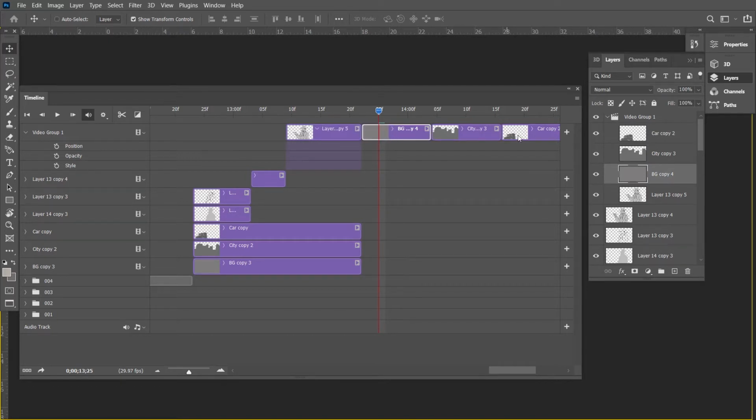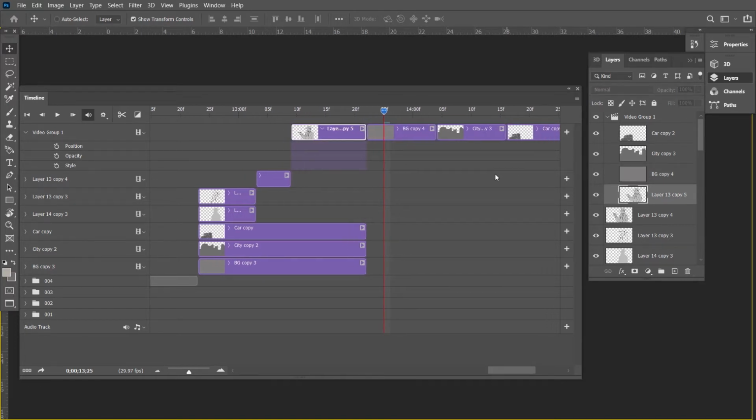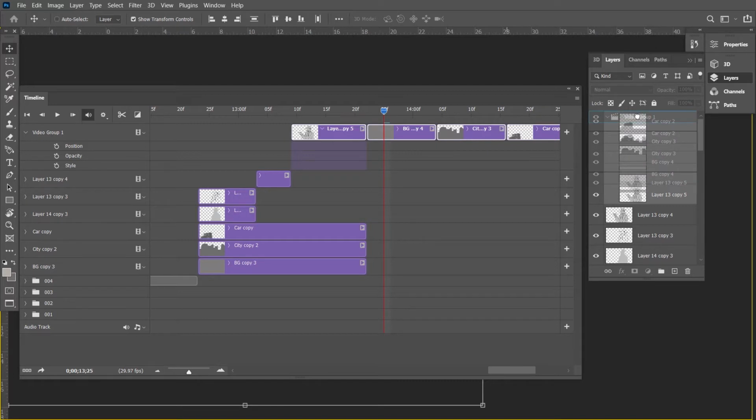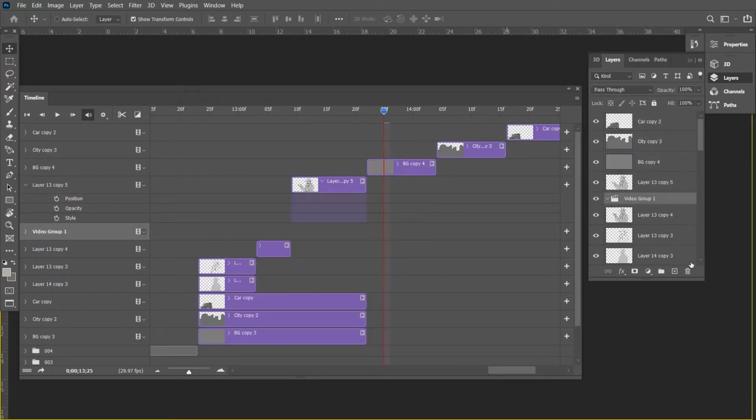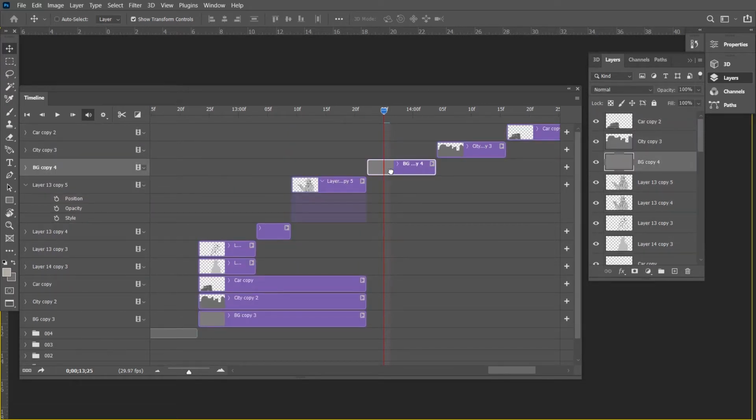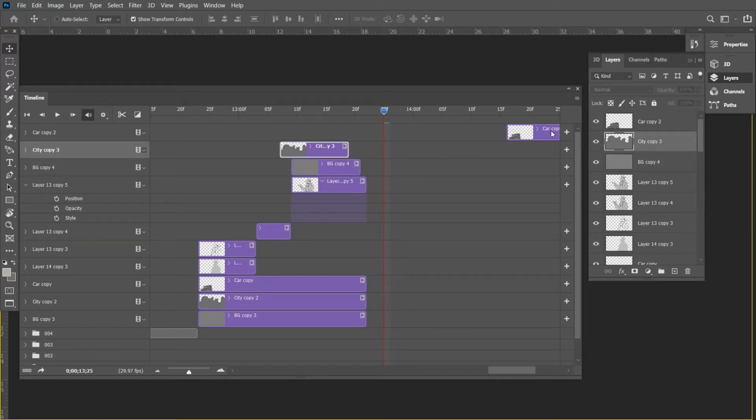So if you're working with stills that are not layered, this is a really viable way to do it. And if you're working with layers because you want to be able to recycle things, this doesn't work. Now, if you accidentally get them into video groups and you want to take them out, try grabbing them not in the timeline, but in the layer window, and just pull it loose from that video group. Delete the video group when you're back in business. These things can be relayered again and turned into the kind of classic layered document that you had before.